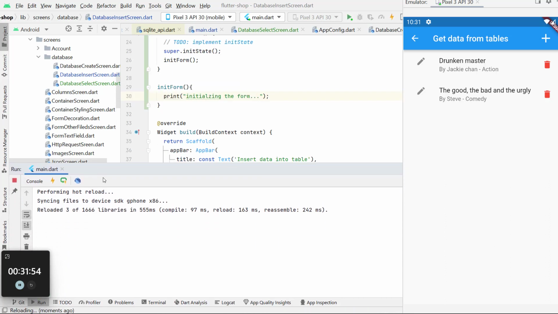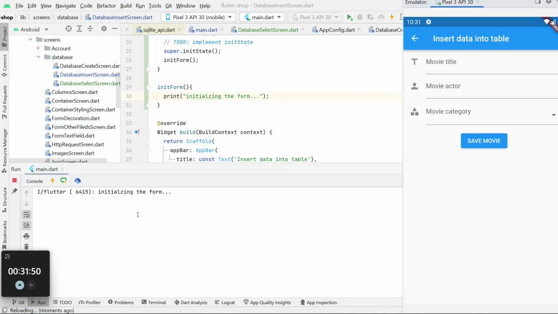So that's the print. Then I delete, then I click on edit. You see "initializing form". But the problem is this method is called one time, so if I want to do another thing and test, I'll have to go back again and open. So I'm going to temporarily attach it to this save button, and when I finish testing everything, I'll remove it.